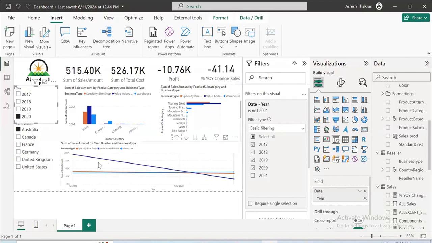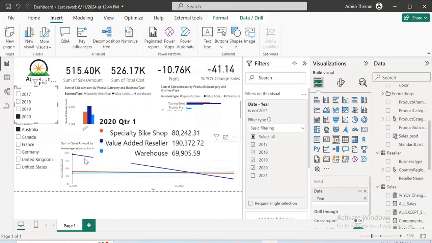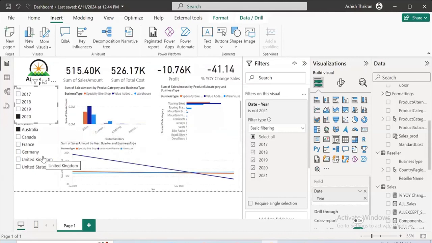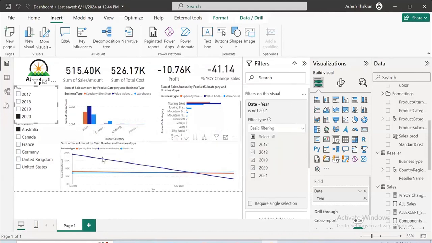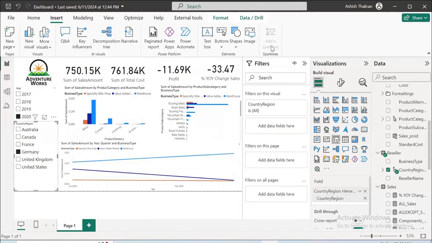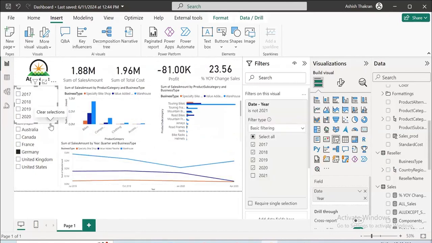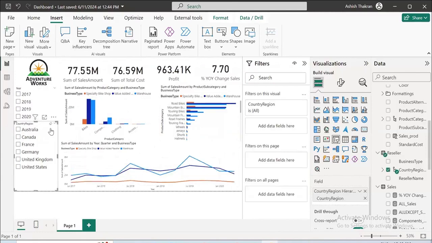And we can see that this particular category, value added resellers, has gone down drastically in terms of sales over a period of time. Right? It has a decreasing trend. If I talk about Germany, let's say, these are the numbers for Germany. So this is how you can perform your analysis. Ultimately it took time in doing the data preparation and building KPIs. The dashboard does not take that much time in Power BI.